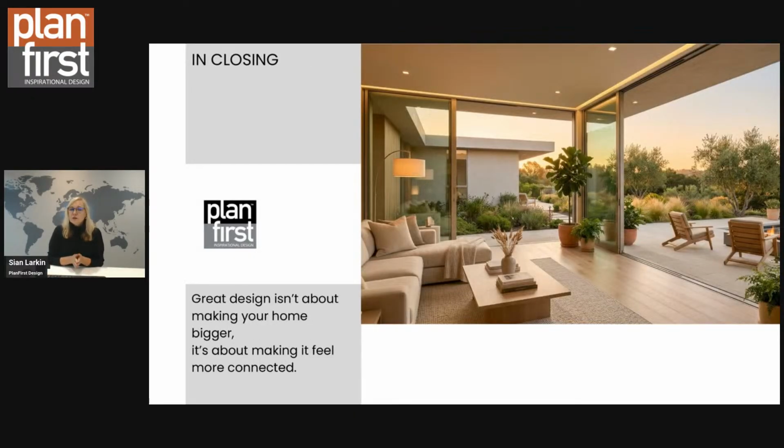And then great design is not about making your space bigger or making your home bigger. It's about creating a better experience. So if you can create your indoor-outdoor transitions well, using the few principles, and we repeat the same principles a lot of the time, because those principles cover multiple design spaces, whether you're doing an interior design, whether you're doing an exterior design, whether you're designing a kitchen or a bathroom or a living room, the principles all remain the same. You want enough natural light, you want ventilation, you want smooth transitions, you don't want too many different materials and too many different colors.